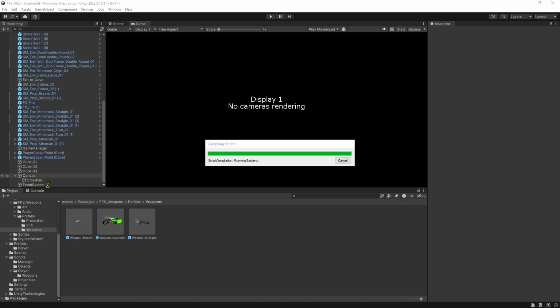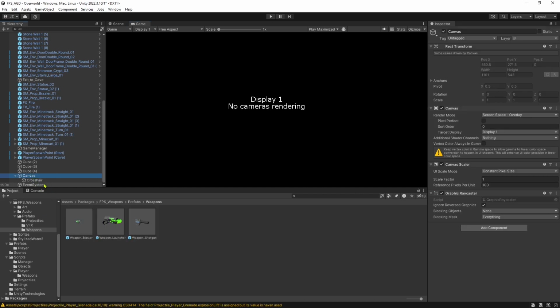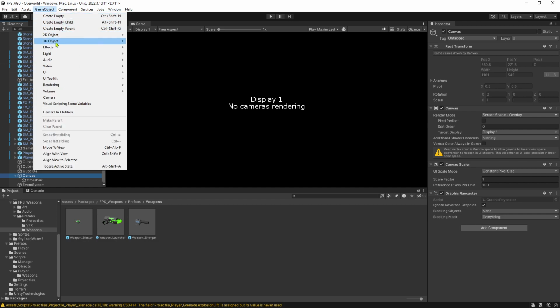So inside of Canvas, the next thing that I want is an ammo count, so that whenever I have the shotgun equipped or a weapon that has finite ammo, I can see a text readout of how much ammo that is. So we're going to want to add a game object.